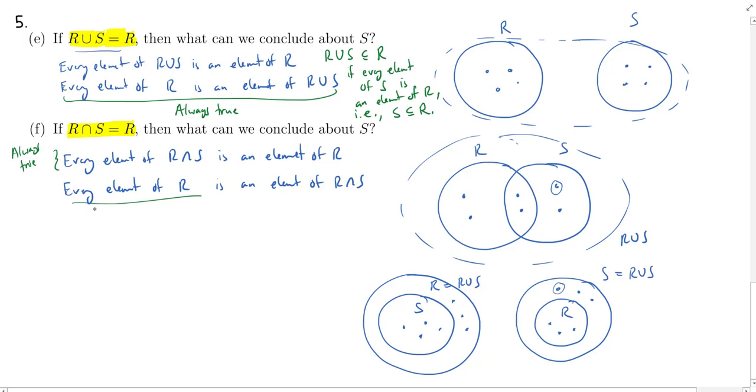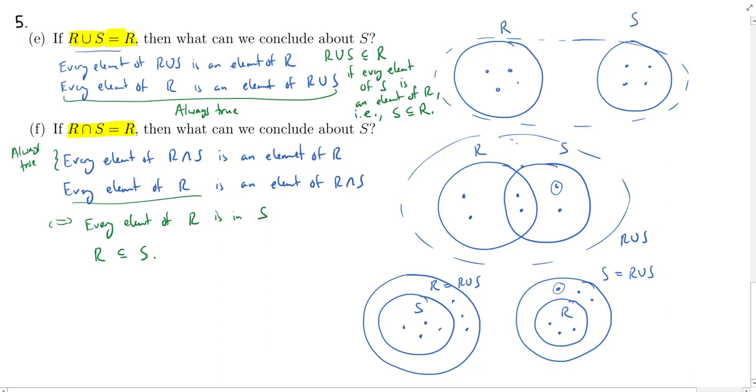Okay, what does that mean? Every element of R, so this is equivalent to saying every element of R is in S. That's what we need for this all to work out, right? Well, that means R is a subset of S. Now, if we go back to the pictures, we can see this. Here's our first example where we say, okay, they have no intersection whatsoever. That intersection is clearly not equal to R, right? As long as R is not itself the empty set.